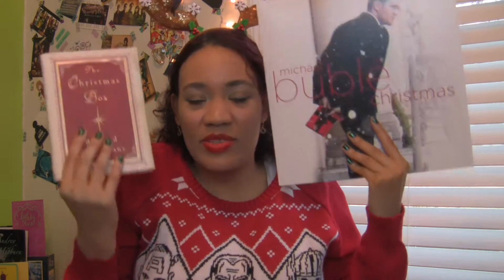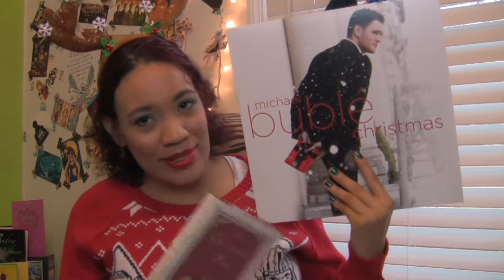First, I want to match this with The Christmas Box by Richard Paul Evans because I feel like it works in my mind with some of the sweeter, more emotional songs. It is a very emotional little story, but it is also a sweet story about a family helping an older widow, as well as just learning about the meaning of Christmas. And there are a few just sweet sort of tunes on this, and also some fabulous pretty singing, so it just kind of worked in my mind.